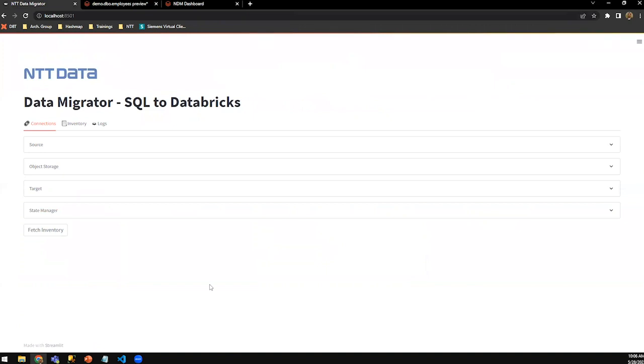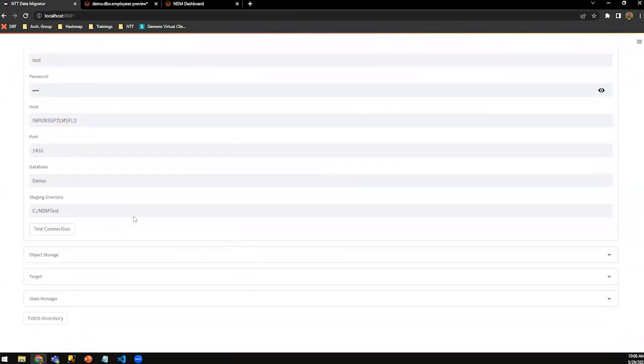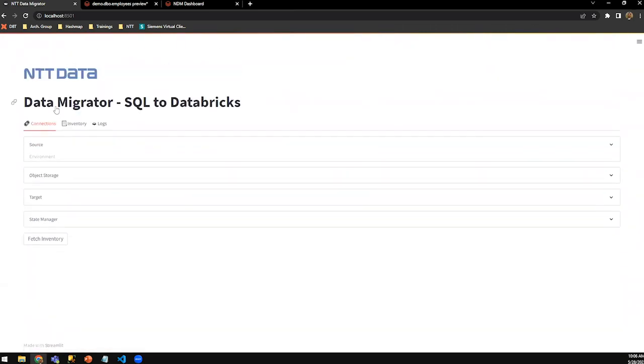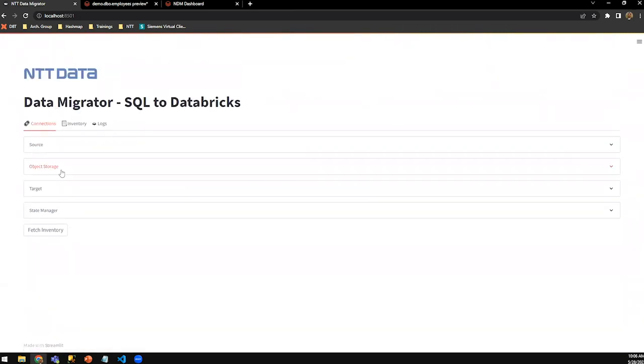The UI for the migrator is similar to what you saw on the Entity Data Cataloguer. As expected, you have connection settings for the source and the target. Additionally, there's a staging directory where all the logs would be created. The data is extracted from the source system and pushed into an object storage.